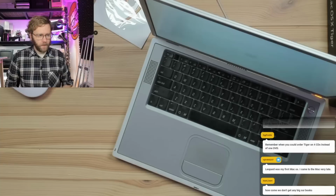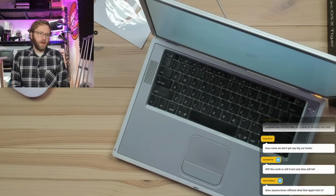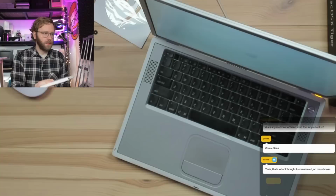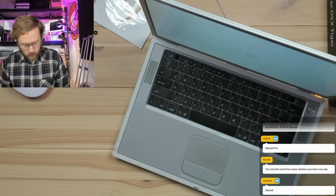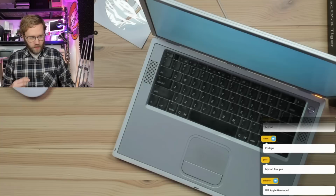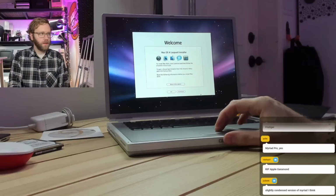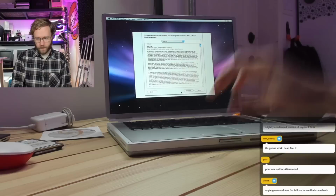All right, trying to boot off this DVD. Does anyone know offhand what that Apple font is? What, this? Yeah, Myriad Pro probably. All right, here we go. Use English for the main language. So let's just continue. I agree. There it is. There's the SSD.